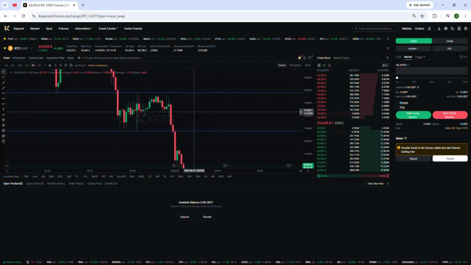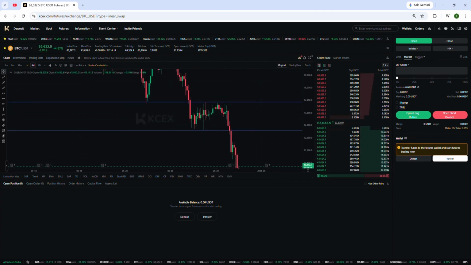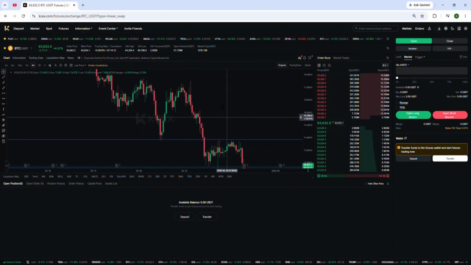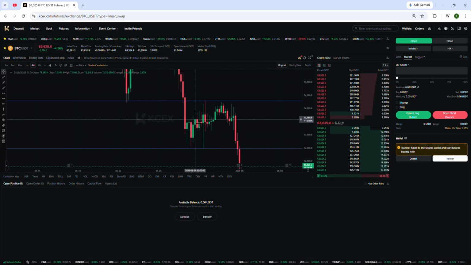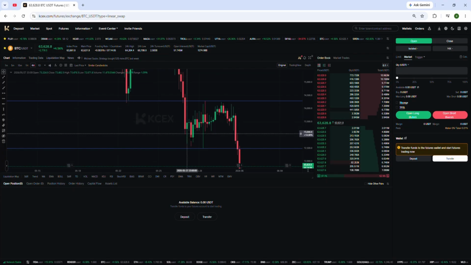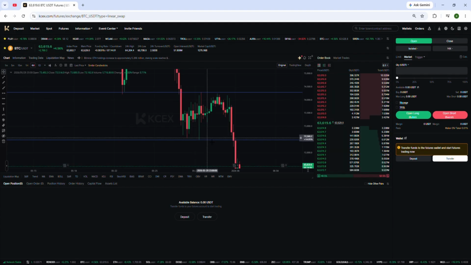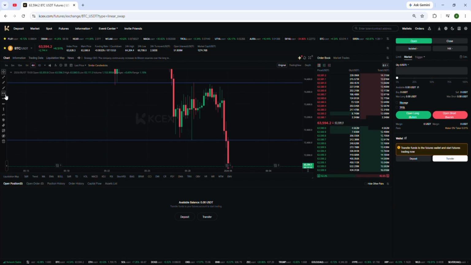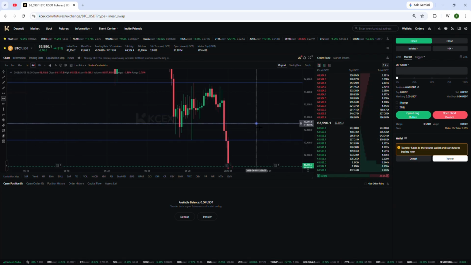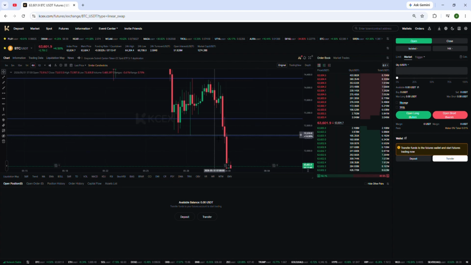Okay, so as you guys can see here, we have these wicks. Obviously, we had a dump on BTC in this zone, and then we came down. As you can see, the dump was to 73,000, right? We came down to 72.6 and then 72.5, right? So we created this zone right here that we can call the support zone. So let's do an extended line here of the support zone, with the bottom being the most important support.